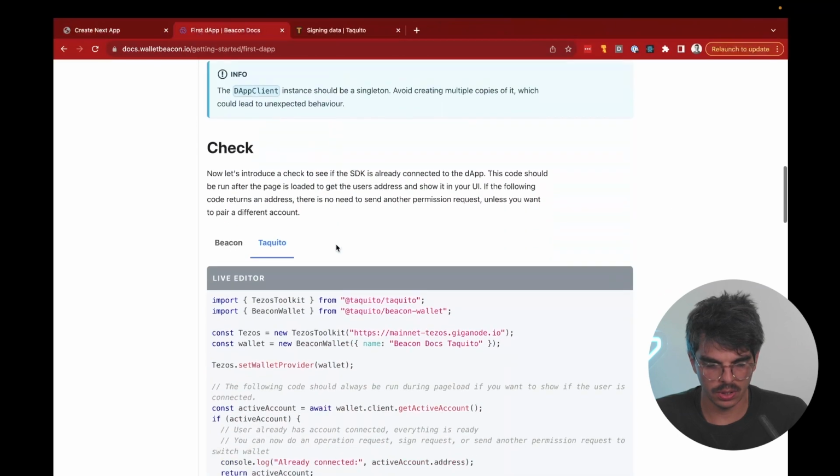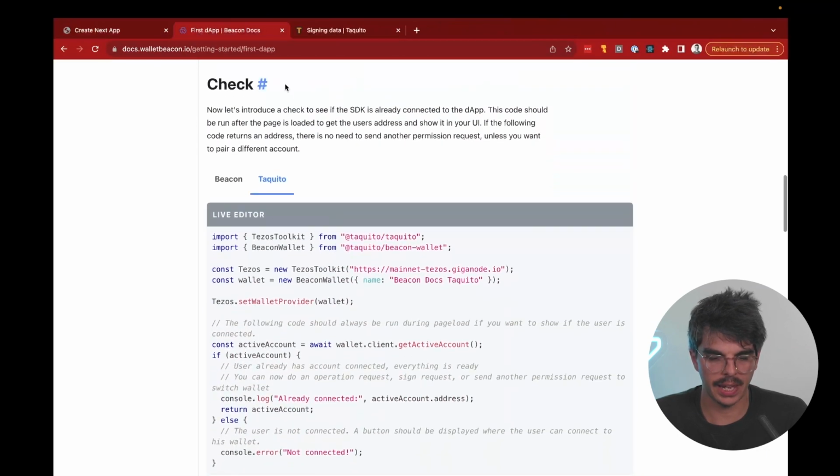Okay, right. So what's the next thing that we want to do? There is a section here in the Beacon documentation that basically explains that the code that we've put in so far is great, and it allows us to connect our wallet, but we don't need to necessarily run it every time we start our dApp, because it could be that the user had previously connected their wallet and has maybe moved off the tab, come back to the tab, and they're still connected, so we don't need to actually force them to connect again.